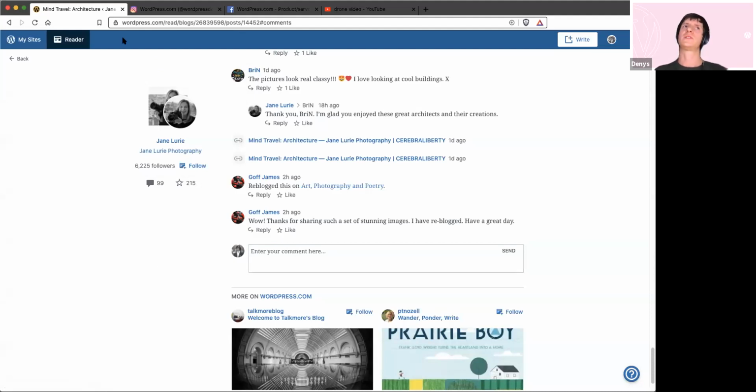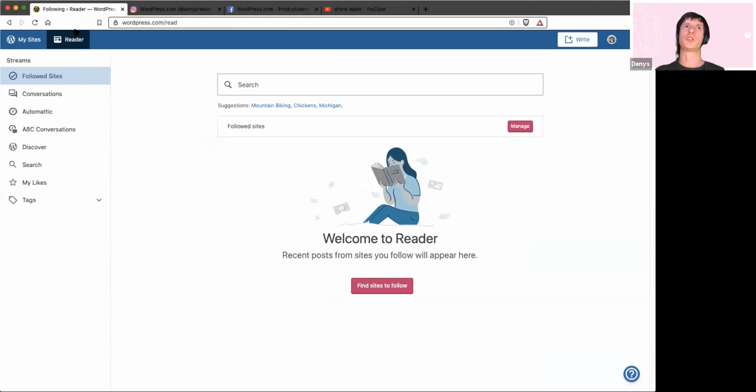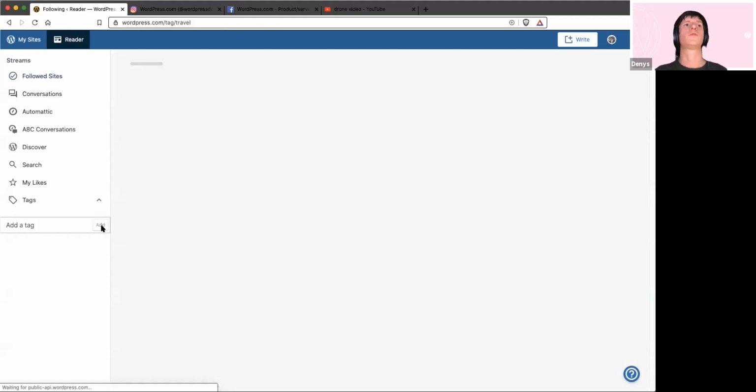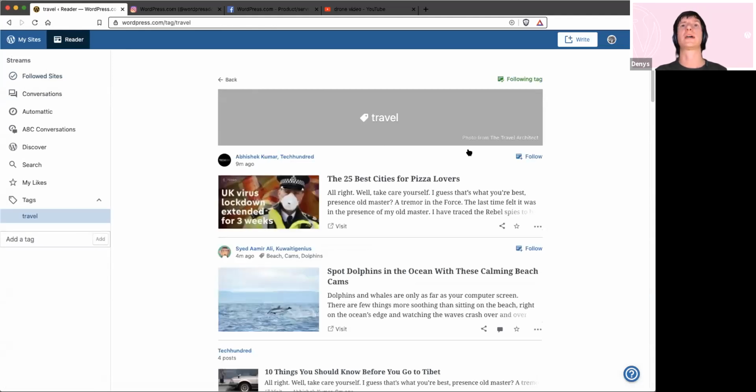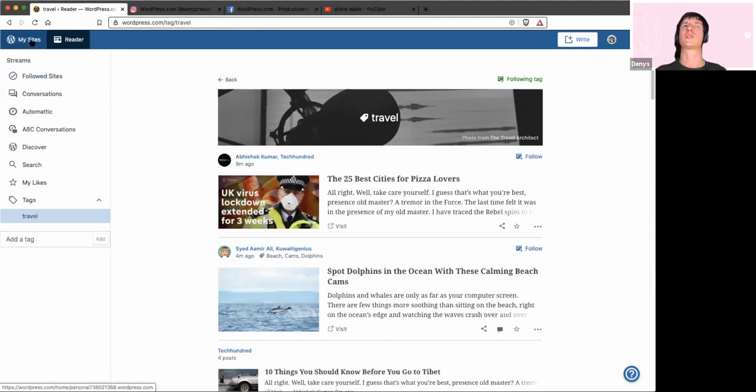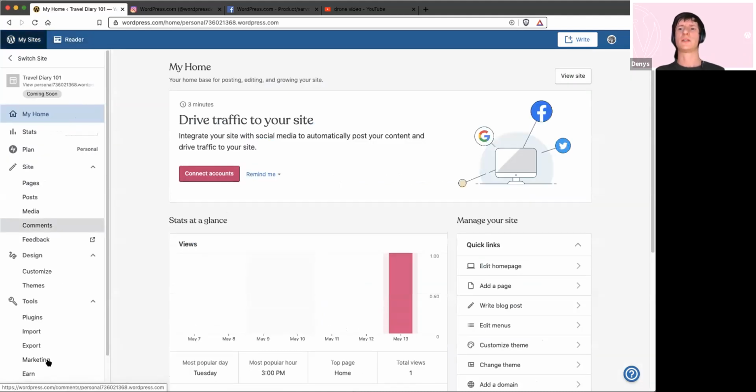with someone. This is a great opportunity for you to just discover the reader section, and you can actually add the tags that you want to follow. So if you add the travel one, you would be able to follow all the sites using that tag to publish. So you can start following them and do the rest. So this is sort of a free way for you to engage with the unknown users and make your site discoverable.